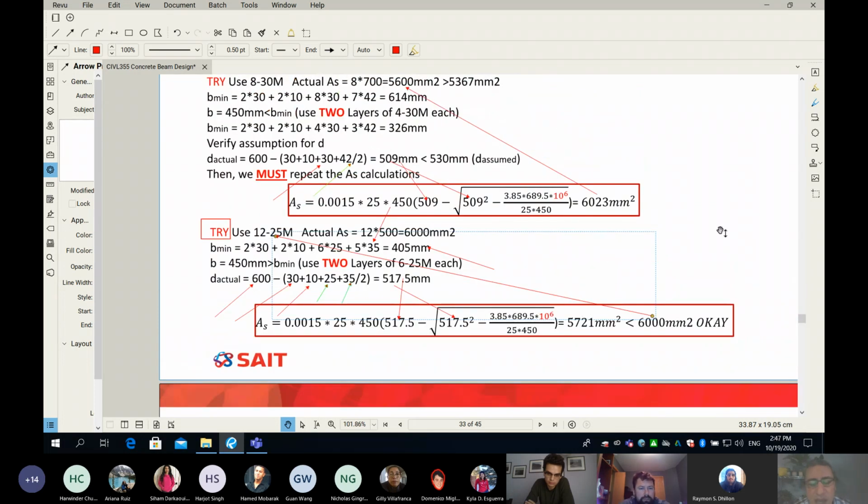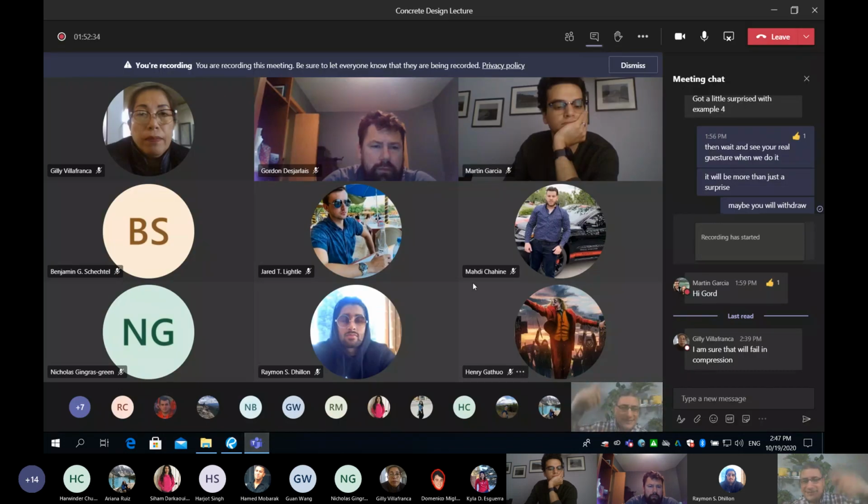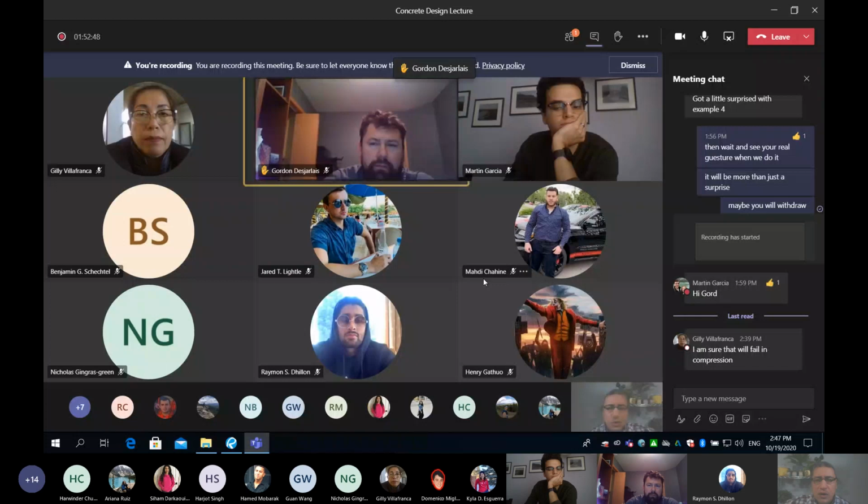Now I have a 1225M on 2 layers, and whatever the D in this case, it requires area of steel more than the 1225M. Is that a roller coaster? Roller coaster problem. It's iterative. And you can see, please, this is the design. Whether you like it or you don't like it, this is the design. The design is never a linear process. Sometimes, if things don't work, then you'll have to go back and refine your numbers.